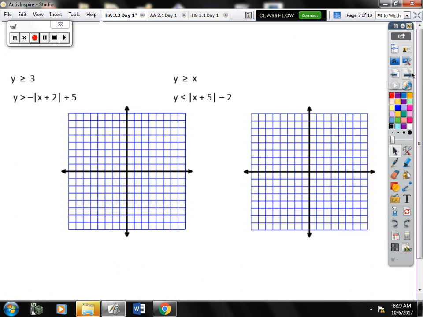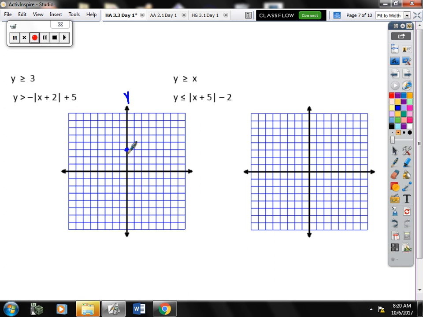All right, now we also have some absolute values, so we have to remember how to graph those. We also have some that are vertical or horizontal. How do I graph y is greater than or equal to 3? What type of line would I draw and where? Garrett? It would be on the y-axis at 3, so 0, 3.